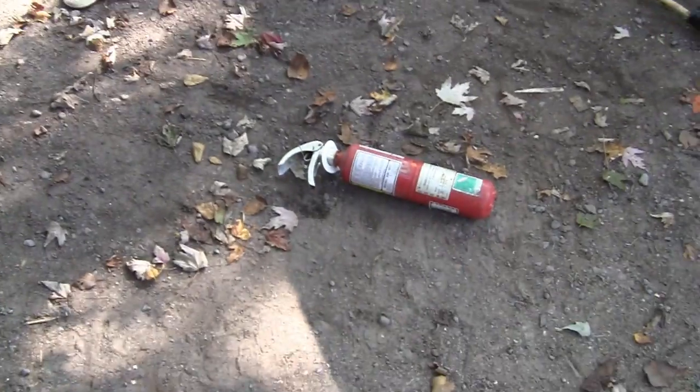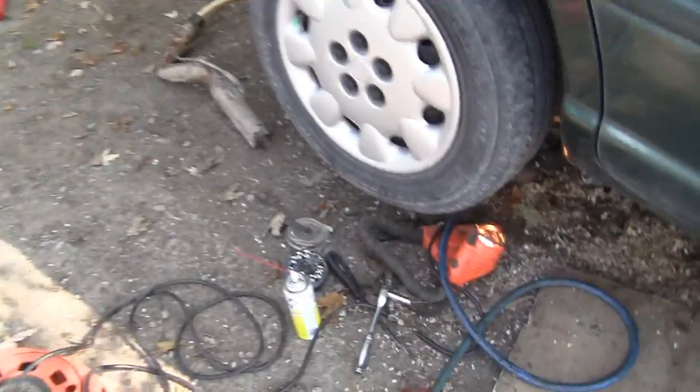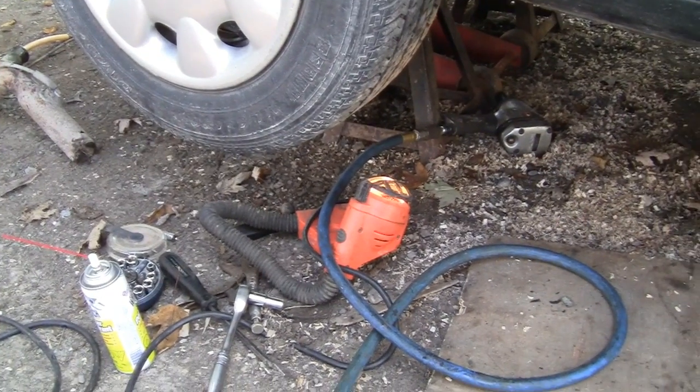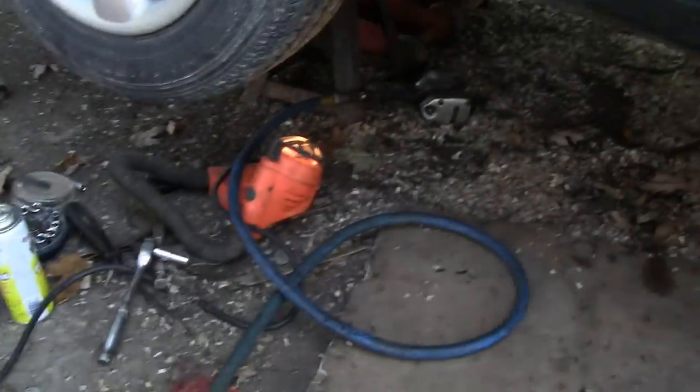Okay, just maybe this is worth mentioning. Make sure if you're working on these things that you have some kind of fire extinguisher laying around, and watch where you use your light. I'm on the ground, so there's no chance of it falling, but this one here is a sealed bulb. If you have one of those open crash lights, make sure it's nowhere near where the gas is going to drip on it. Same with your extension cords. You don't want any mishaps, so you were warned.